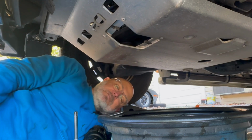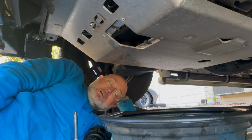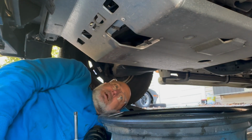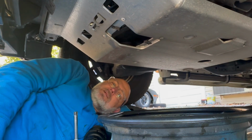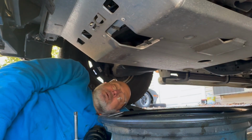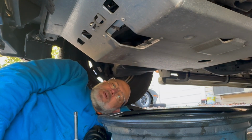I can't use the lift right now because we've been sort of stalled by the effects of Hurricane Helene. We lost a tree and got pretty lucky with where it fell. It didn't take out the house or the garage or any of us. So, stuck using the ramps out here in the yard. Kind of brings back the old days.